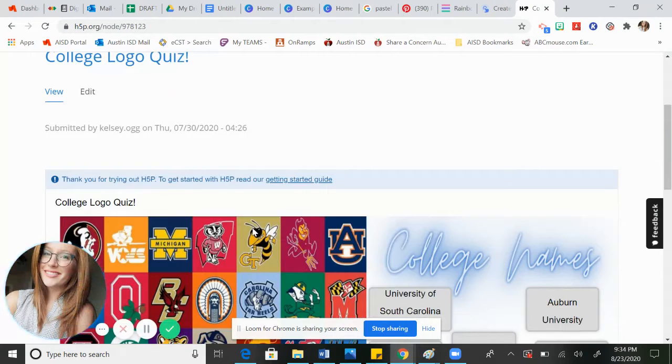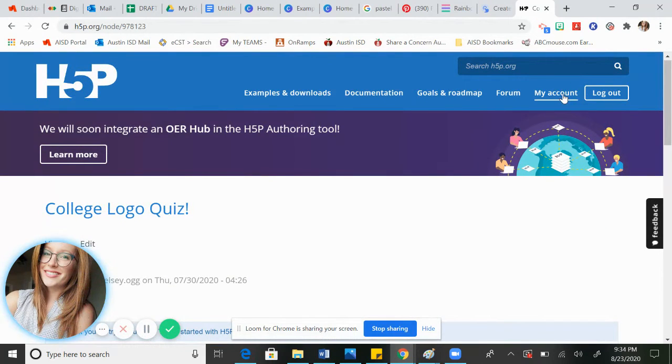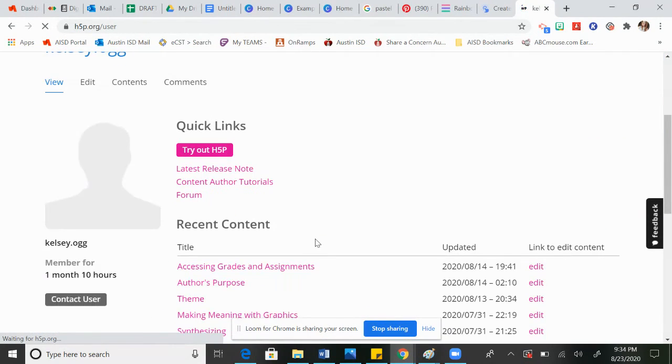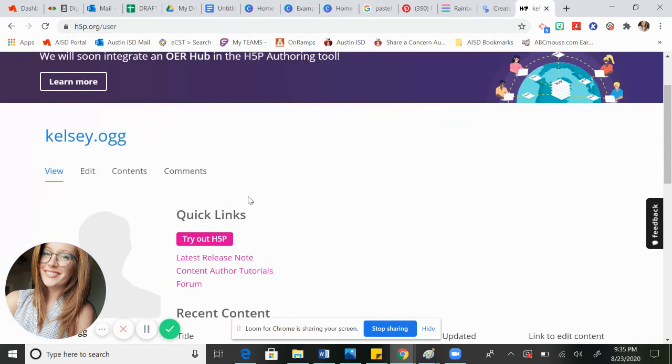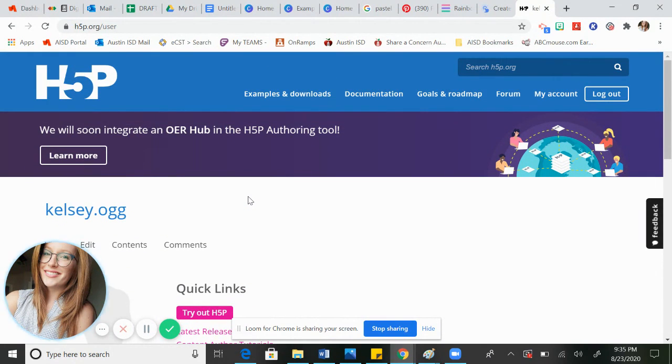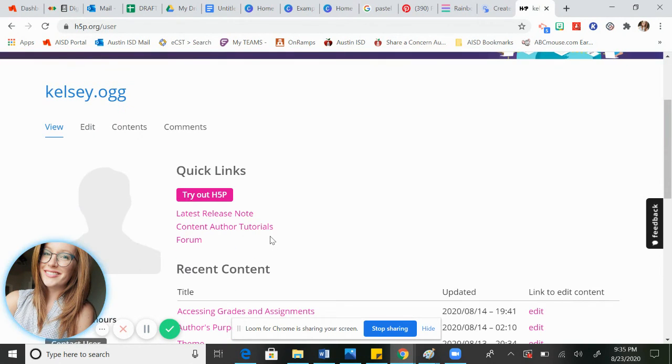I don't know how many you can create on the free account. Like I said, I think once I created all these drag and drops, I maxed out my ability to make more of those, so I can make different kinds. I just can't make any more of these drag and drops. But I'm still playing around with it. I've only been using it for like a month. But I thought it was a cool tool, like I said, just to check in with kids, give them something to do on the Blend page instead of just reading content. And it makes it a little bit more fun than a quiz or a pretty standard text entry.